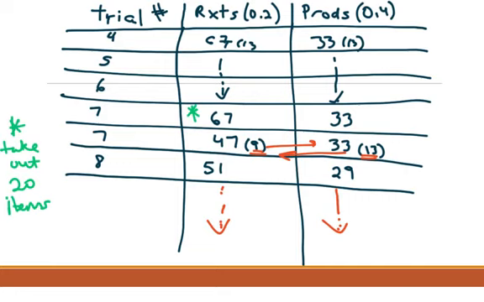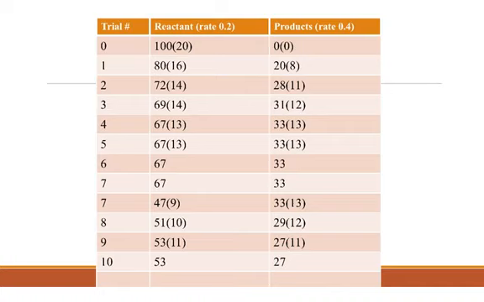And then just like we did before up here, I want you to add a few more trials, like 3 extra ones, just to have that data repeating itself, because that's going to become important to us. So pause the video, keep going with it, and see what happens. All right, this is all of the data that you should have collected right from trial 0. And what I want you to do down here is I want you to add trial 11 and 12 for me. Again, just repeating that same data because once again, we've reached equilibrium at this stage.